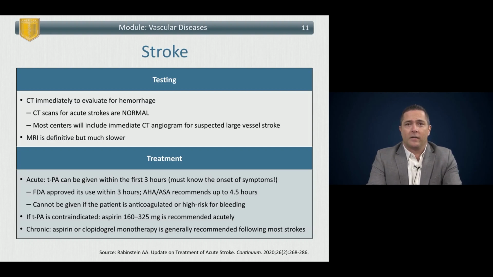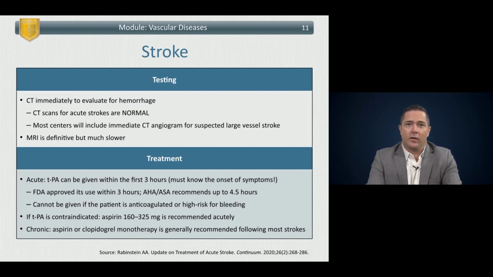In real-world practice, as well as on a test, they should tell you the onset of symptoms. In the absence of a specific onset, the last time the patient was known to be well was the time the stroke started. So for example, say a patient falls asleep and wakes up the next morning with symptoms. The last time they were known to be normal was when they went to sleep, which would often contraindicate them from TPA. So we want a very clear-cut onset for the stroke.